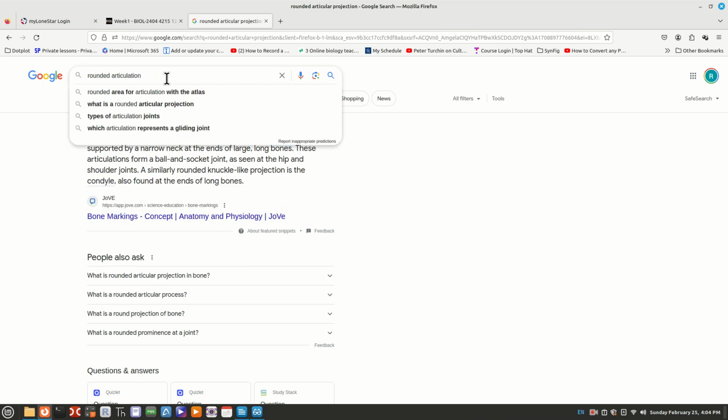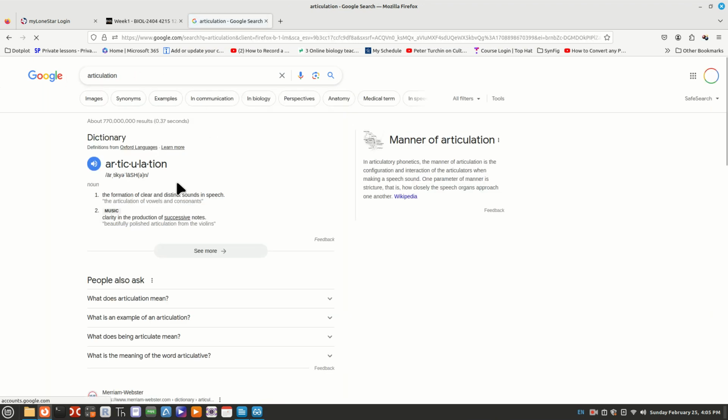Let's find out what that means. What does it mean to have an articulation? The French of clear, distinct sound. Nope, that's not it. So it's something having to do with bones, not that.